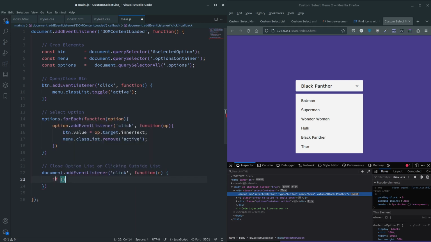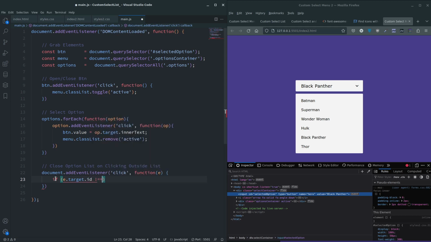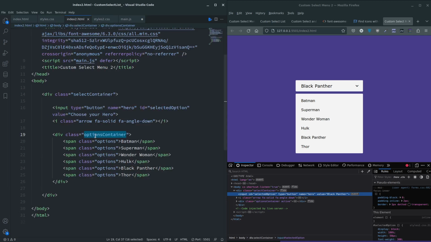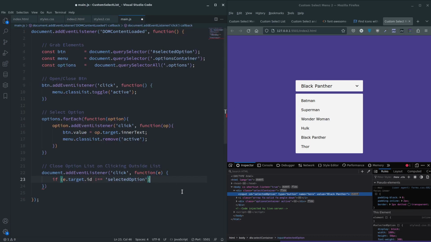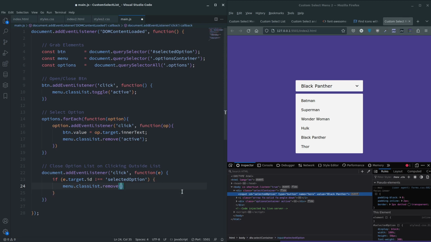So if E dot target and the ID of that target is not equal to selected option, this one here. So if you're not equal to this, then we can go menu dot class list dot remove active.